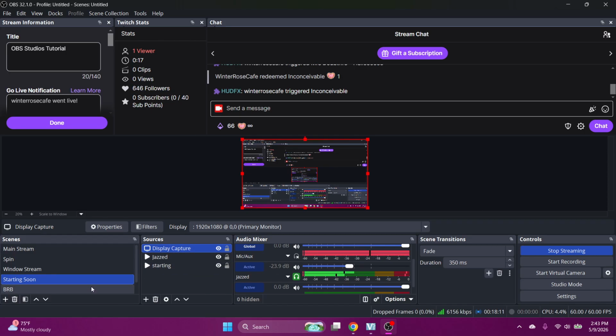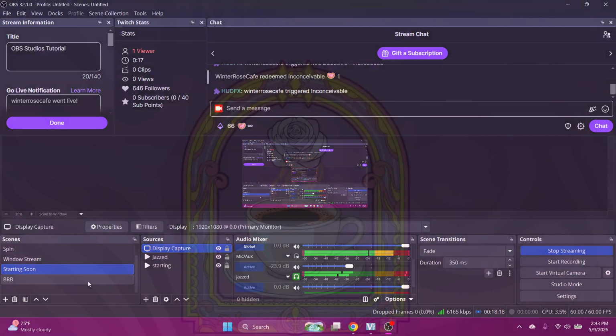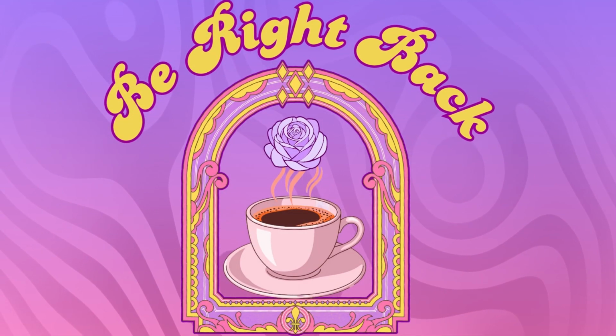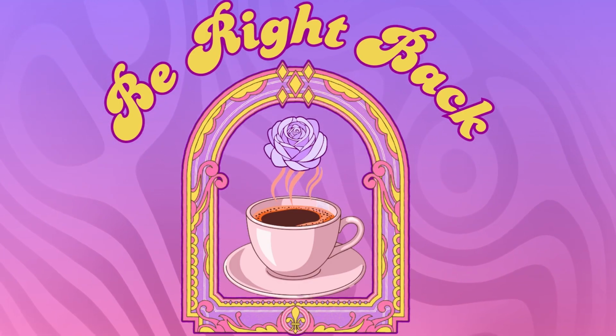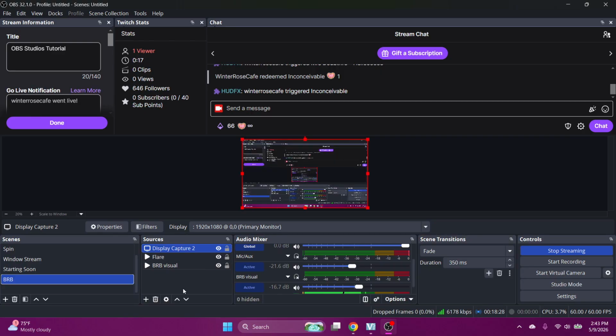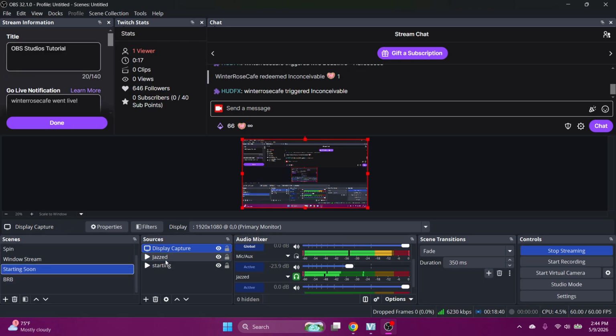And then I also have the same for my Be Right Back scene, except I don't have the display capture on, so you'll see this. But if I add the display capture, that can show you guys the flare, which is the name of the song, and the Be Right Back visual, along with the name for the starting soon stuff.